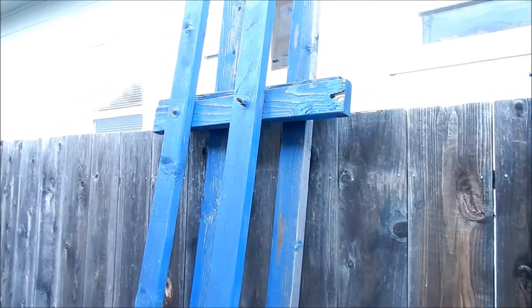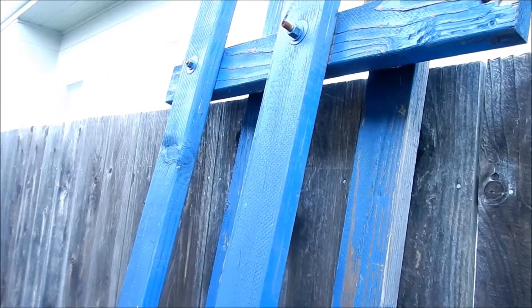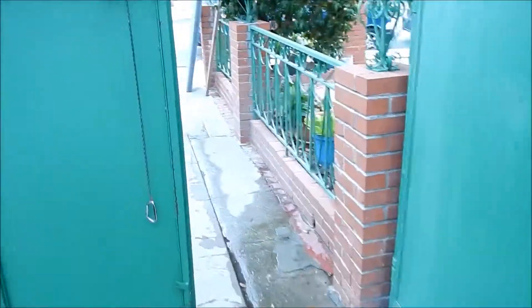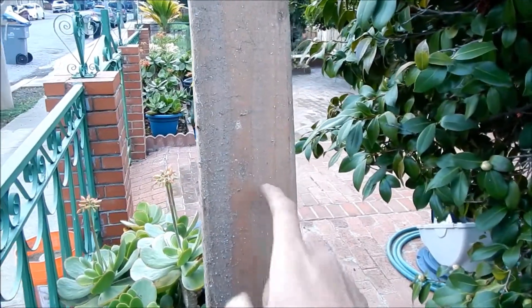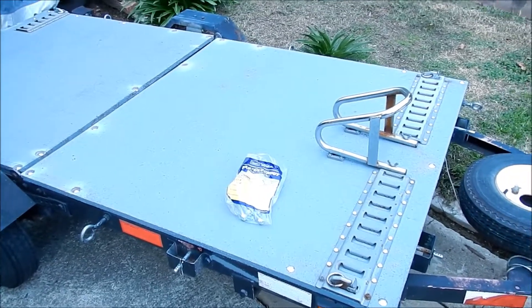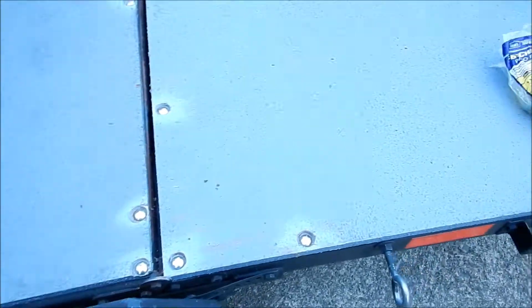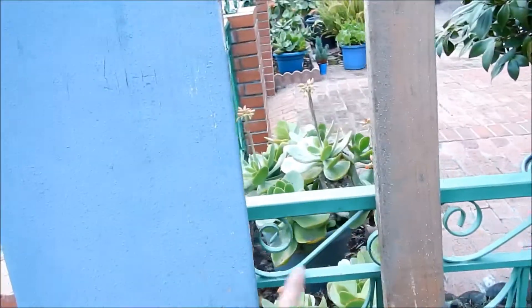Why don't I just put the ramps on that? So what I'm going to do is exactly that. A 2x4 fits in there, so the 2x4 is going to stick out, and then I'm going to bolt the ramp to the 2x4. That's why I have my ramps here and a 2x4 here. I just have to figure out the right height — I don't want it really tall so it doesn't flop around too much, but I don't want it uber low either. At the very least, the ramp has to clear the fender. I figure I'm going to go for 6 inches off the deck for the lowest part of the ramp.